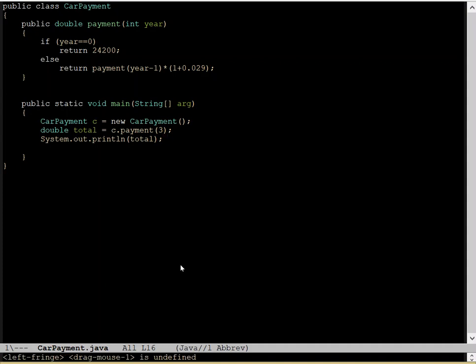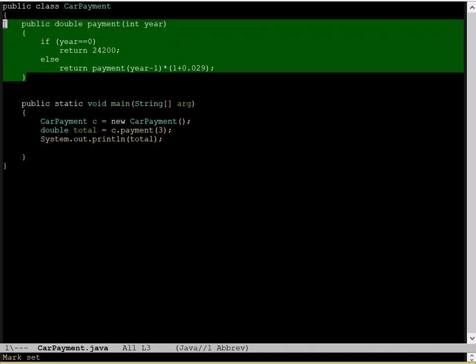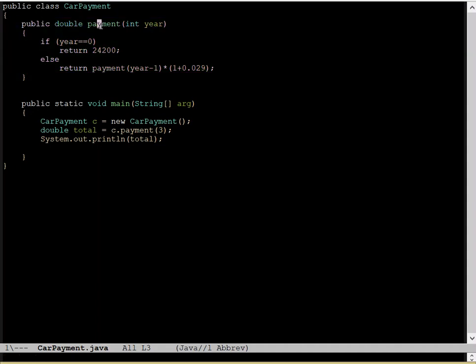$26,000, right? 26 something. So let me show you that again. Down here, 26367, right? So $26,367 at the end of the 3rd year. But what's important here is this. This is my recursive function. And the weird thing for many people is that the recursive function, say called payment, returns the same function with a different parameter, right? This can be done.